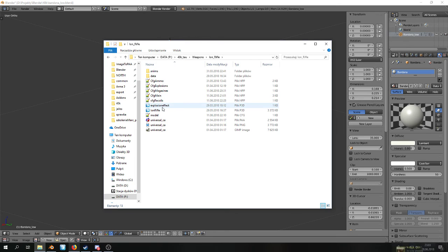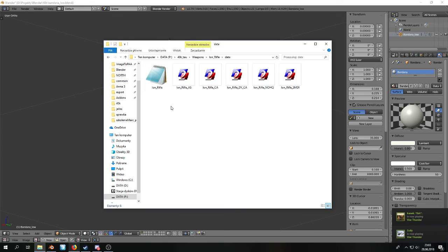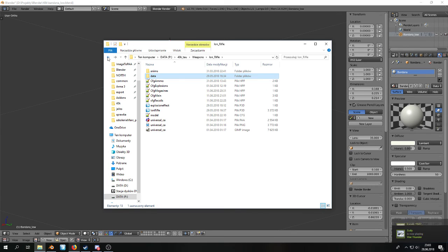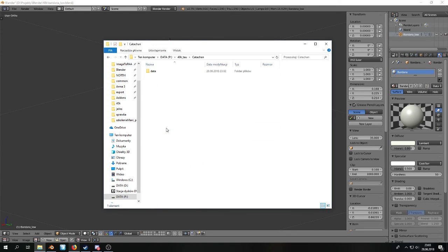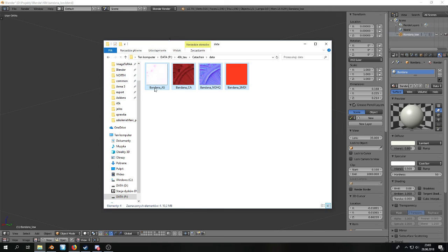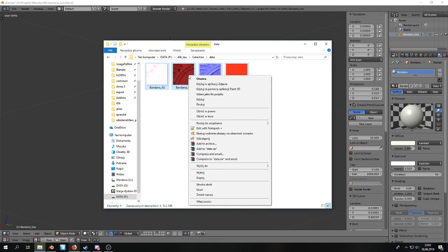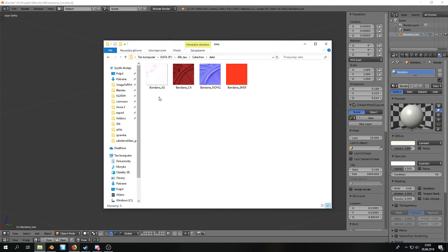We're gonna put our model here, but then it's good practice to create a data folder in the same folder where your model or the config files are. Some people also put the model into data. It's basically just a habit of Arma 3 modders. If you do that, the people that you see on the street will look at you and know that you are an Arma 3 modder, probably.